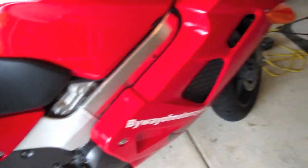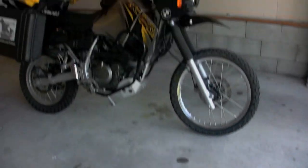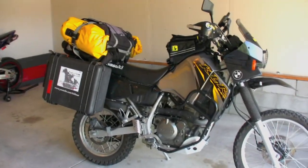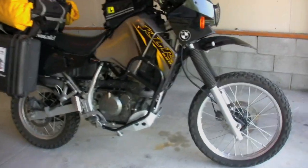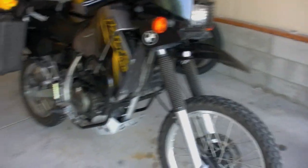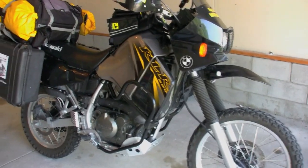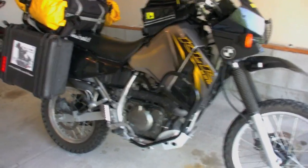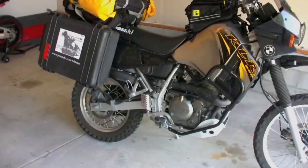Hey guys, it's Billy here. I wanted to take this opportunity and show you the new ride. This is a 2007 Kawasaki KLR650. Here she is, the 2007 KLR650 in her Alaska-ready form — not completely ready. We've got a couple of small things to do, but in traditional Biowave Motorcycle fashion, I'll probably wait until the last three or four days to do them. So instead of holding out the video until then, I thought I'd show you in her 95% complete state and go over some of the things we've done since you saw her last.